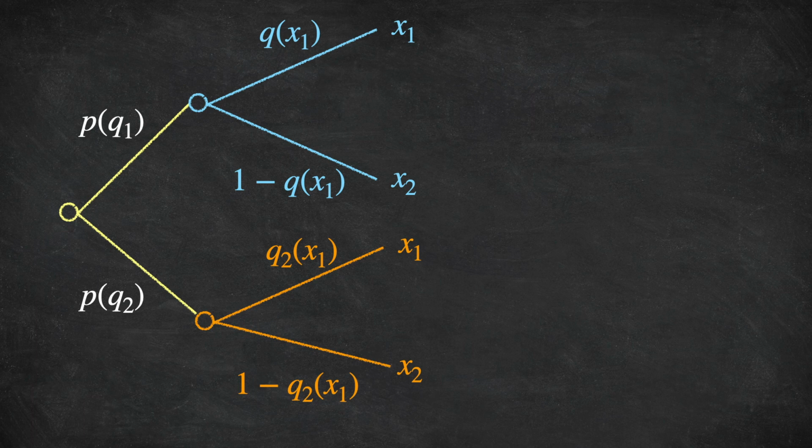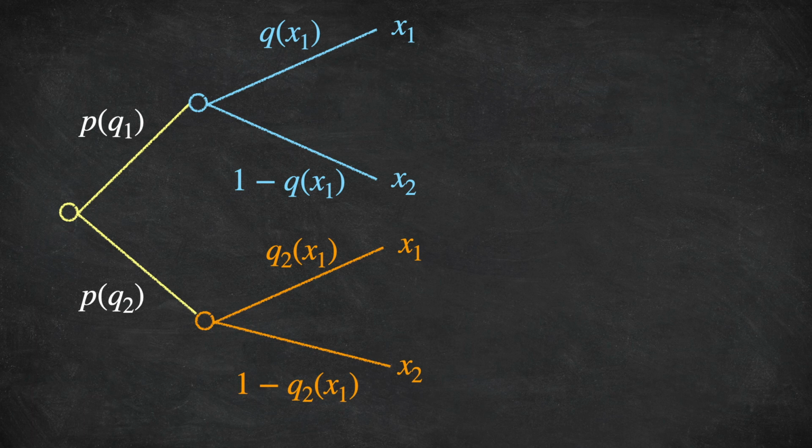What is the probability that I receive outcome X1 in this case? Well, there are two ways in which I can receive X1. I could receive lottery Q1, so go up the first branch, and then when I arrive at the blue chance node, I could go up again, in which case I receive outcome X1. Or at the first yellow chance node, I could go down and receive lottery Q2, and then go up the orange chance node and receive outcome X1. So there's two ways in which I can receive X1 here.